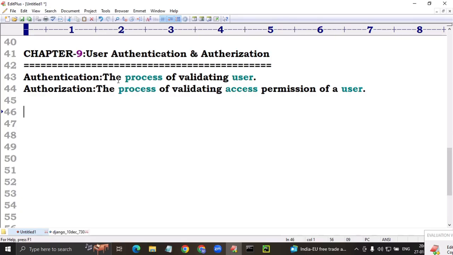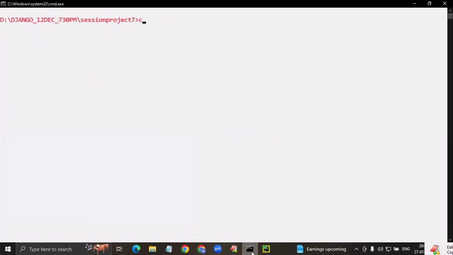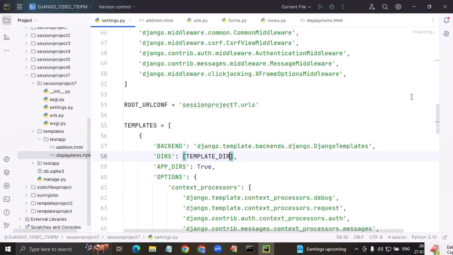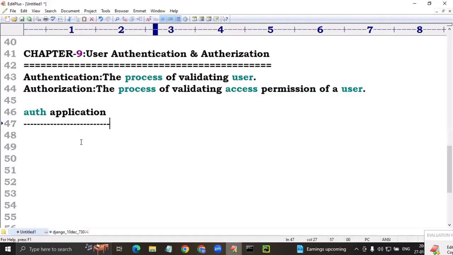So to do this, we have one built-in application. The auth application, the authentication application, is there in installed apps. Check this. Come to settings. In installed apps, one pre-defined application is there: django.contrib.auth, the authentication application.